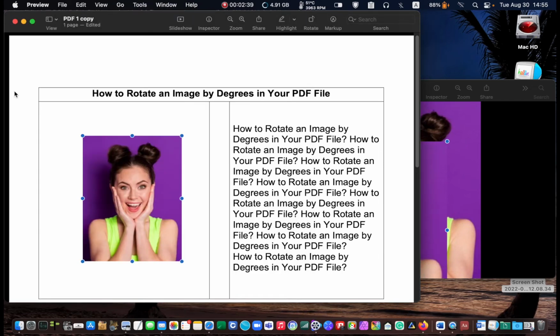Next, click on the image with the hand tool. Then put your left and right index fingers on your trackpad and move one finger up and one finger down to rotate the image.